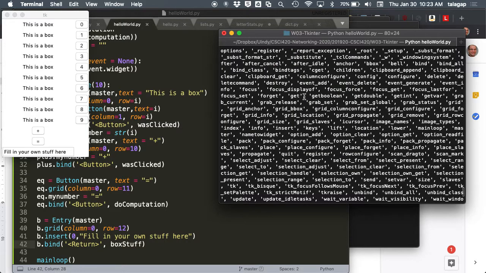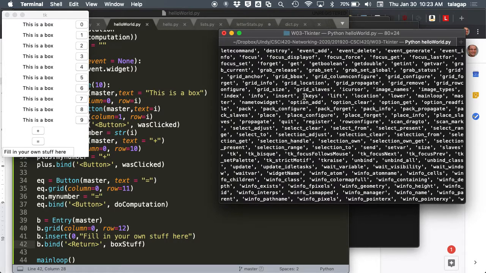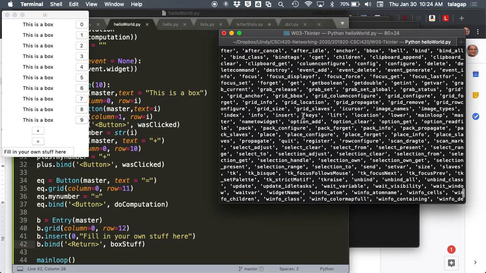What's it called? Content? I'm not seeing anything that pops out at me that would be what the text is.